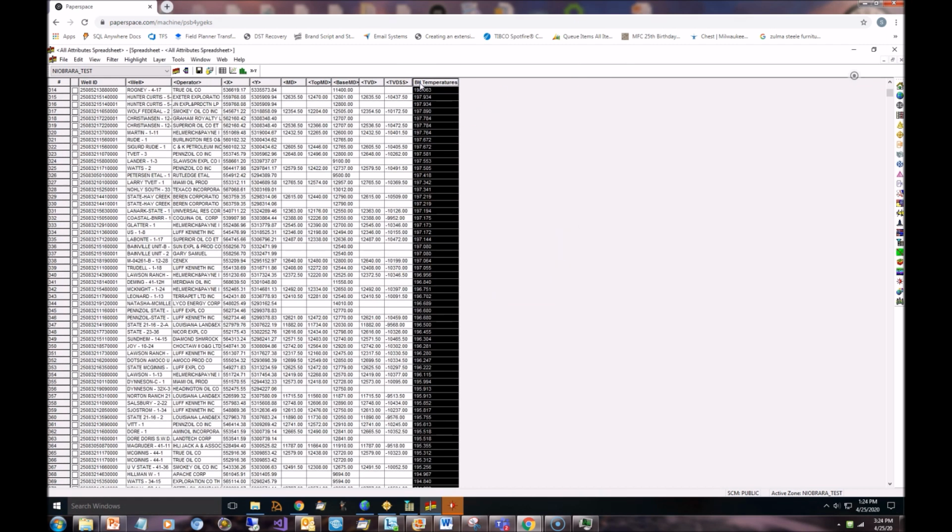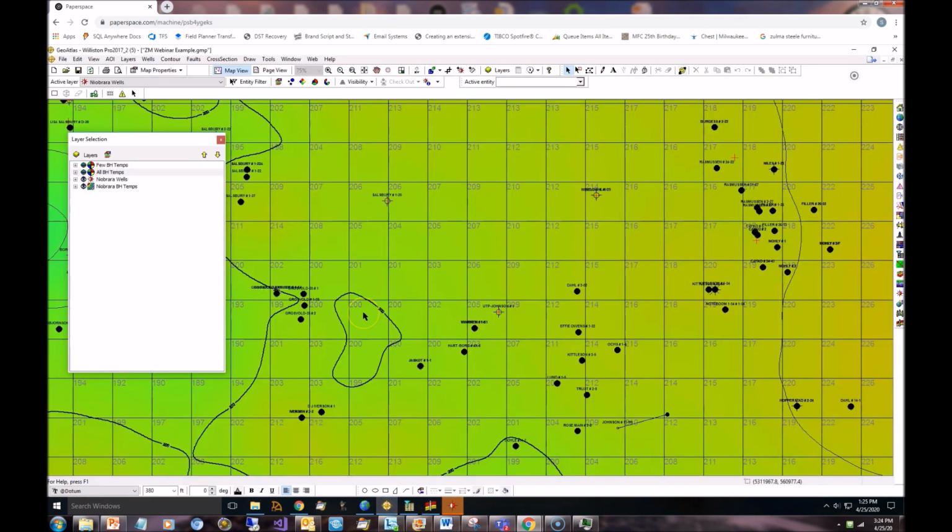Here, we can see that the bottom hole temperatures were added to the Niobrara test zone after completion of the import process. The new interpolated tops generator greatly expands the amount of temperature data that can be added to the wells and zones, from only a few wells that have existing Niobrara tops to all wells that have newly generated Niobrara tops.